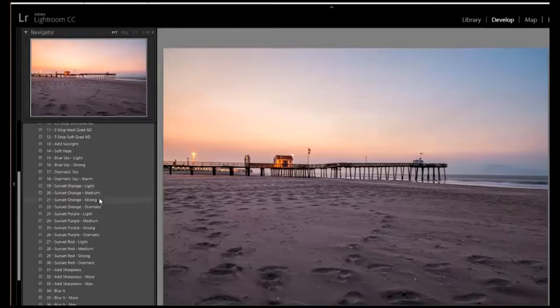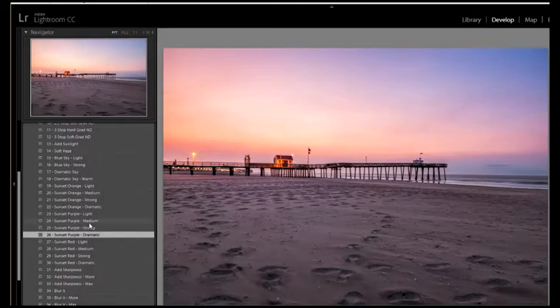I want something kind of strong, so I'm going to try the different stronger options. There's a strong orange, a dramatic orange, a strong purple, a dramatic purple, a strong red, and a dramatic red. I'm going to go with the purple, I think, dramatic purple.